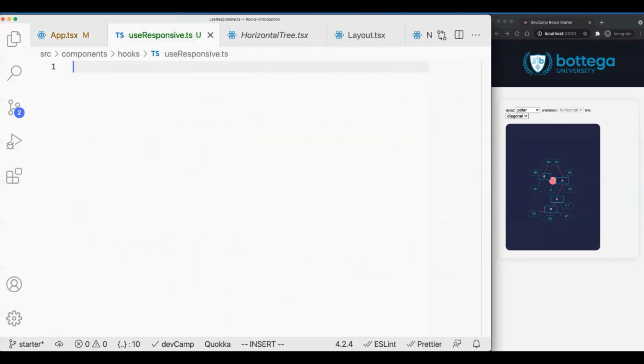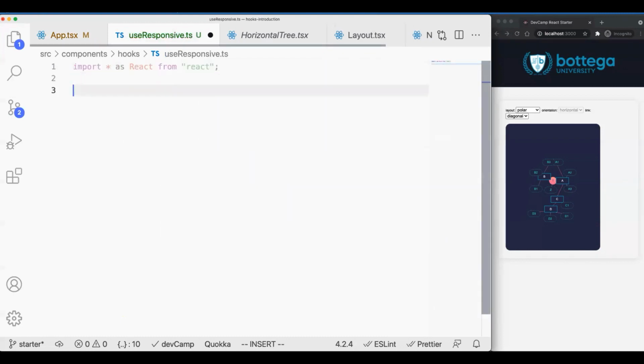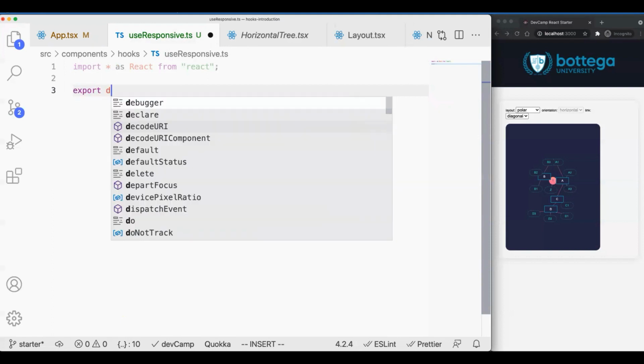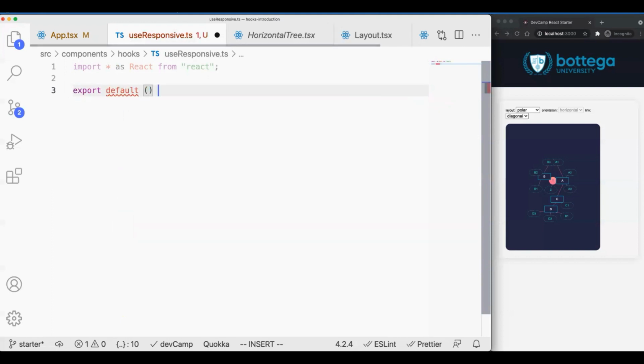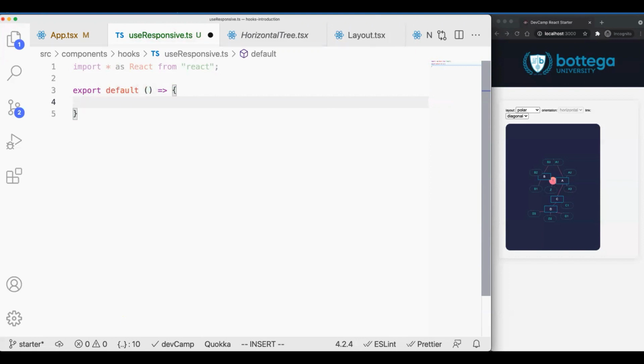So I'm first going to say import star as React from React. And then this is going to be an export. We need to call this from other files. So I'm going to say export default. This is going to be a fat arrow function that's not going to take in any parameters. So that's a way that you'd write an export default, just like that.